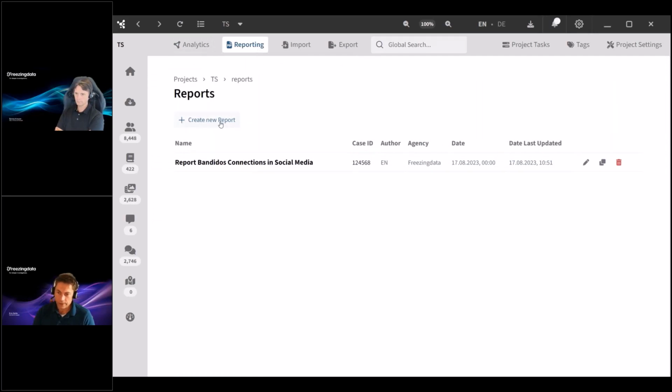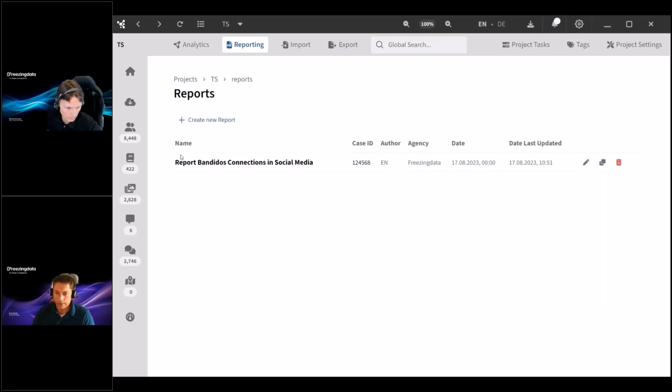And here you see you can create different reports to one case. So this is also good if you think about the later launched enterprise release. So different people can write their own reports, and you can have a look at these reports.